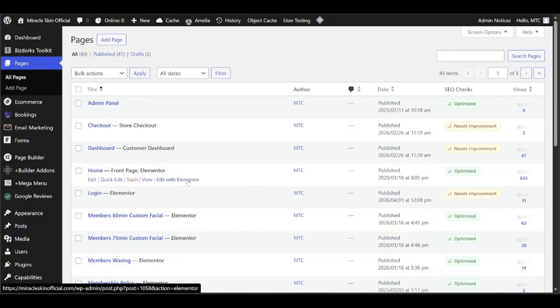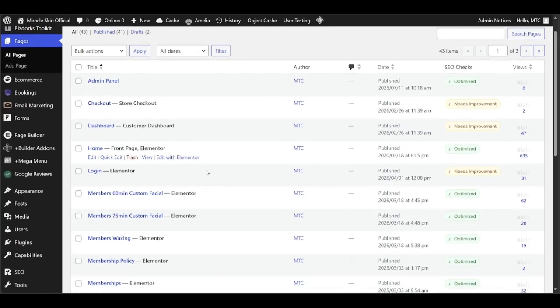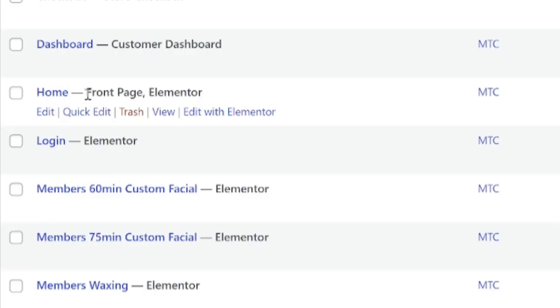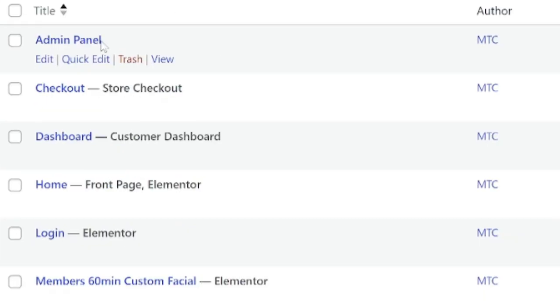Again, if you're going to be making any edits to an Elementor built website, this is the button you're looking for. If you do not click on this button and you click on edit, it's going to take you to the WordPress Gutenberg default editor, which you do not want. So make sure you are clicking on edit with Elementor. And fun fact, it's very self-explanatory to show you which pages are created with Elementor, because as you see next to home, it has dash Elementor right here, when these right here don't have the dash Elementor.